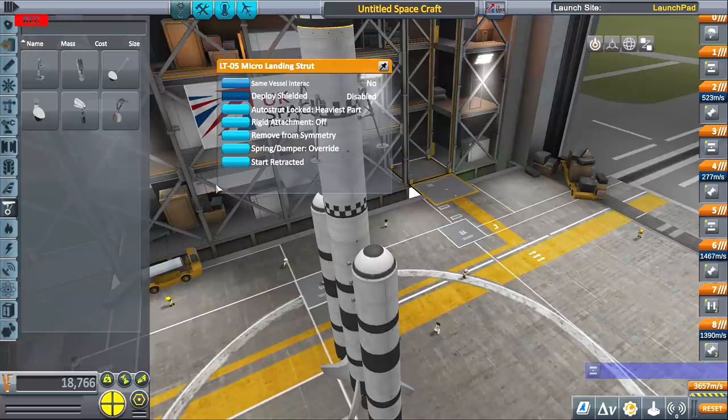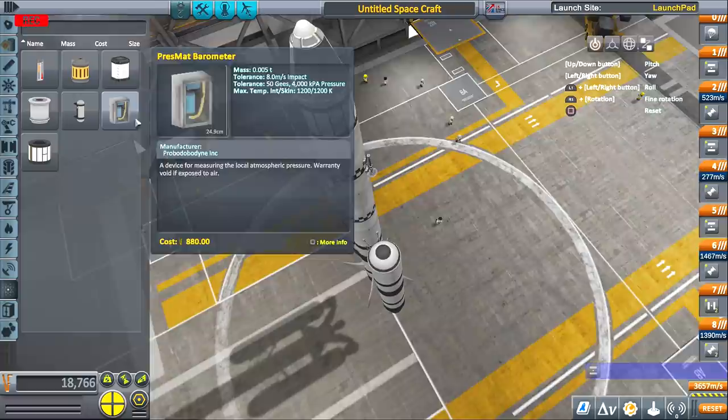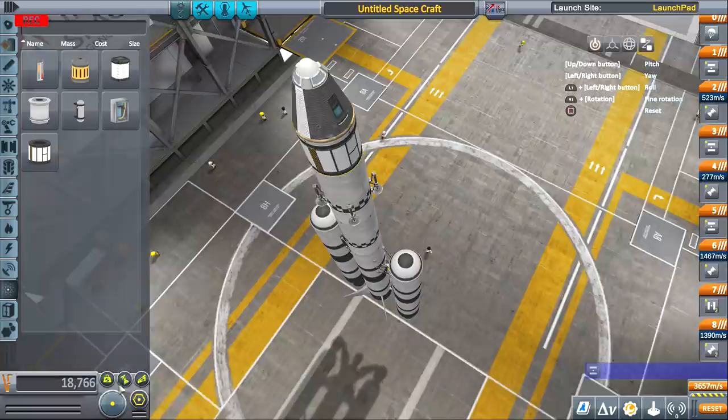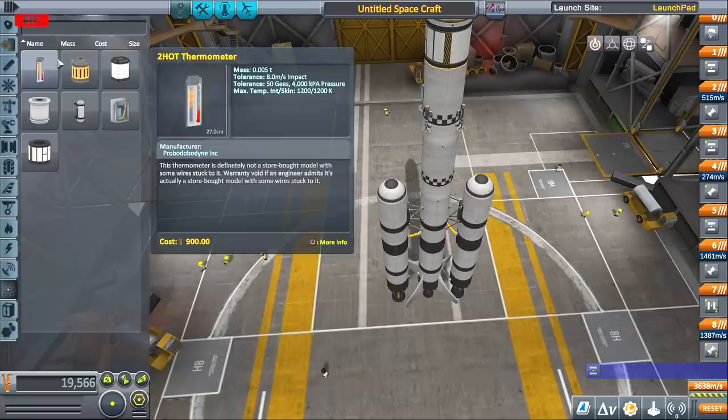And now we need to add some science. So let's have a look. We've got a few. We want the Mystery Goo. We're going to add that. Oh, we only want the one. Oh, some guy wrote in the comments that there's a shortcut, a hotkey to do the symmetry and stuff on console. I forgot what they wrote. Whatever, doesn't matter. We can just struggle on.